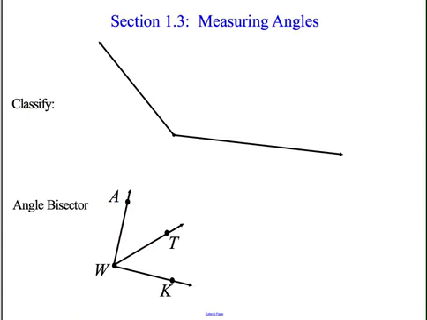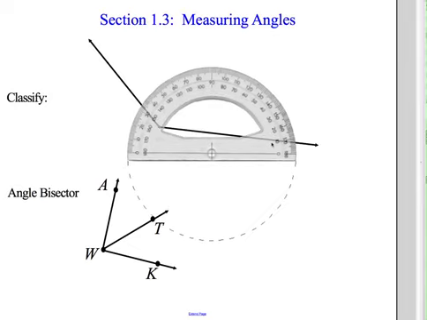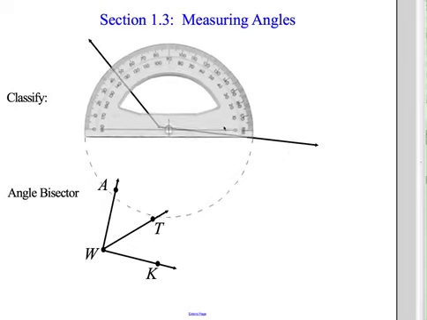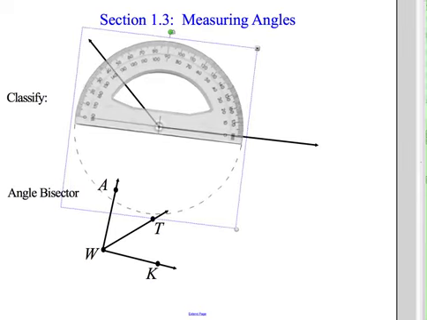Awesome. In section 1.3, then we move to measuring angles. I'm going to have to pull a protractor. Okay, so we're going to measure this angle. You take your protractor and you line up that empty circle there right on the vertex of the angle. Remember, that's the vertex of the angle. And then you're going to spin it so that this line right here, the 0 line, has to be on one side. I don't care which side you pick. In this case, I'm going to rotate it so it fits like this. So now that's lined up. And then if that's lined up with the 0 here, you're using the bottom row because it goes 0, 10, 20. If you use this side with 0, you use the top row. So I'm on the bottom row.